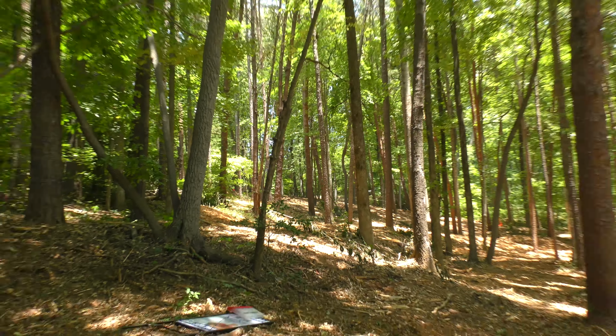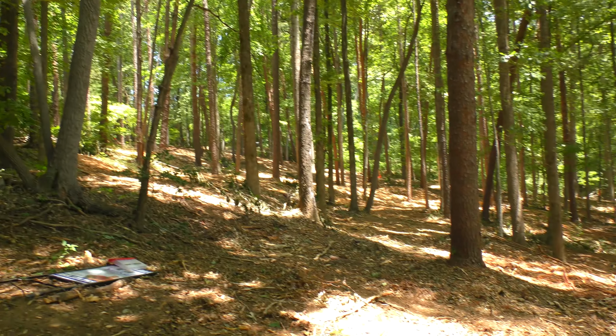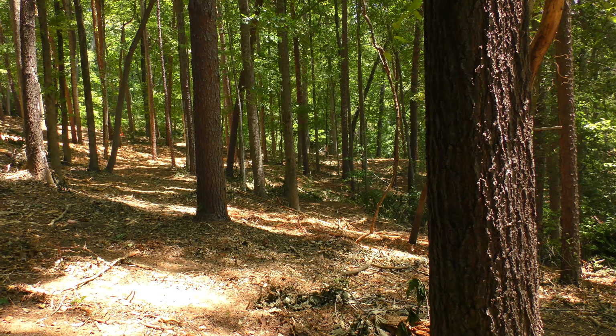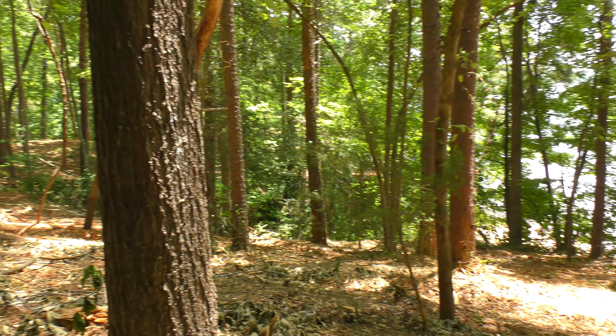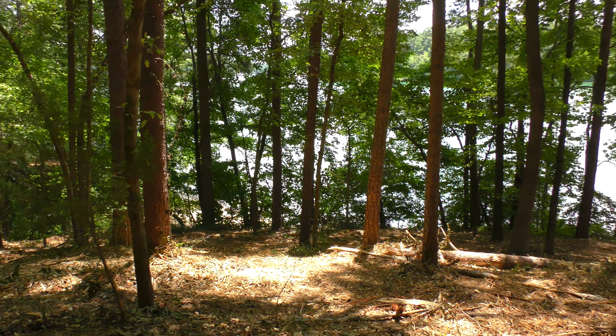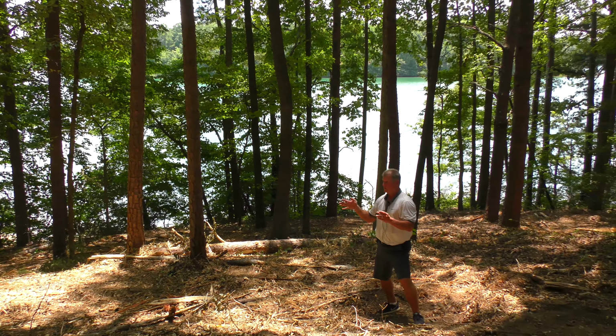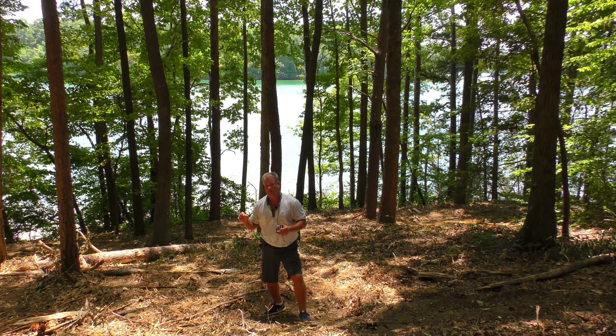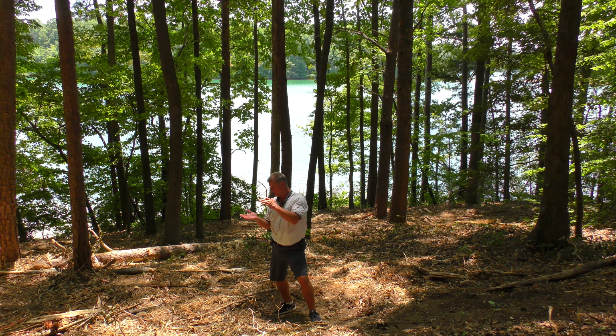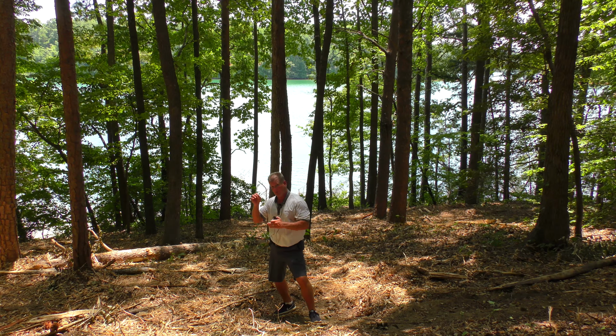You can see we have a long driveway coming into this very beautiful home site down here. One thing I failed to mention that's extremely important on this property, this land has been here before, Duke got a part of it, wasn't Crescent. So the actual pins are at the 800 foot contour line, which means that the lake level at its highest point is 800 foot. The pin is right there.